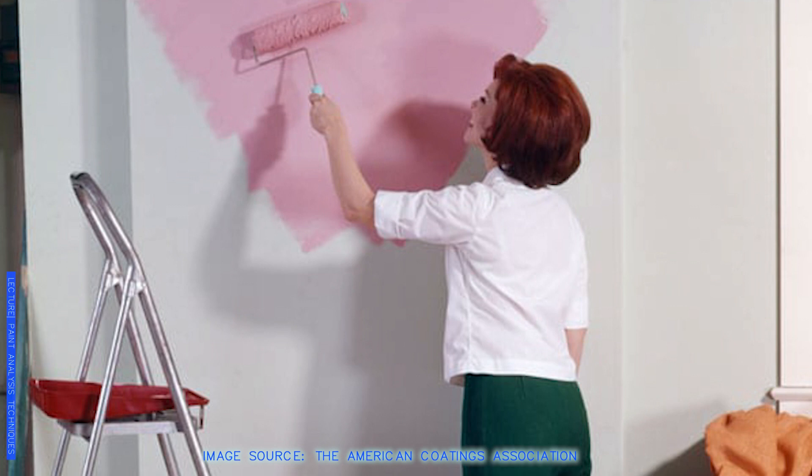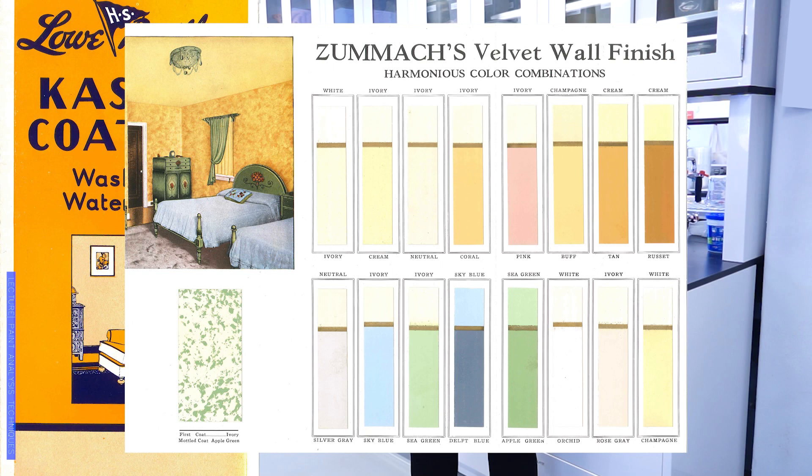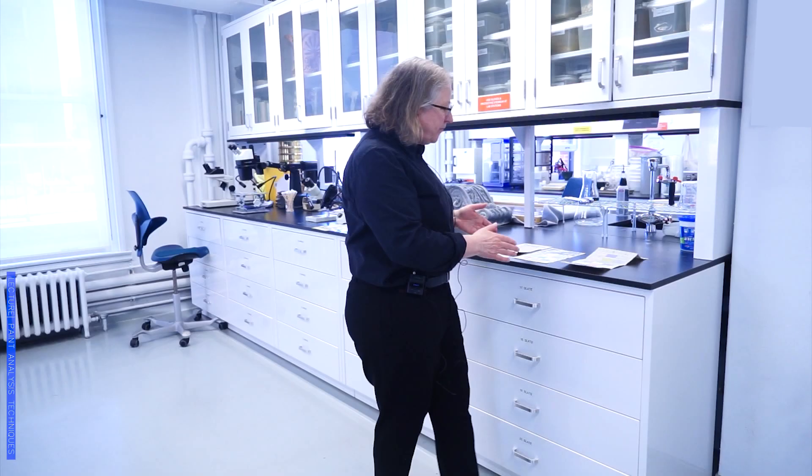They looked very, very different as well. In the mid-20th century, with commercialization of the paint industry, paints started being put into containers, and at the same time they were being sold to painters and homeowners through brochures. Unlike any other brochure of this period, they actually had paint samples. And what it does is it allows us to actually have a peek into what these finishes look like — they look drastically different than any modern, late 20th or early 21st century paint.